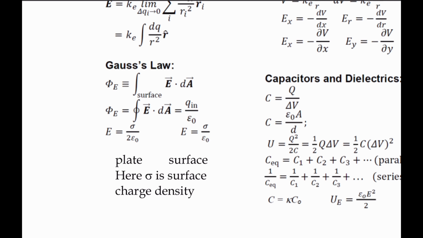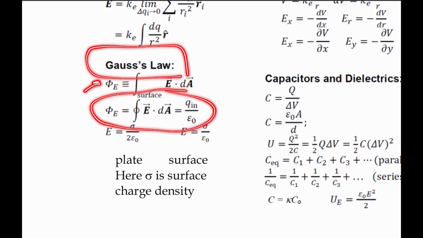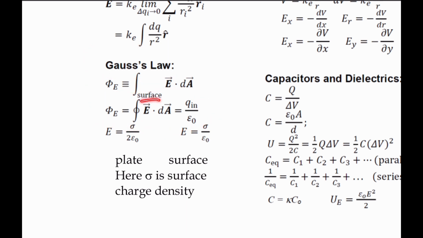and it equals the charge enclosed over epsilon naught. Cool. So I'm not going to go too deep into this because I have a whole 2-hour video on Gauss's law. Please take a look at that. I go into depth a lot, but this is pretty much the only equation you need for Gauss's law. They just show it to you here in two different ways, maybe because surface will be a bit more interesting or suggestive of you to look at instead of this little integral with a circle in it. But this is the main equation that you use. So check out my Gauss law video. I'll leave the link in the description below.